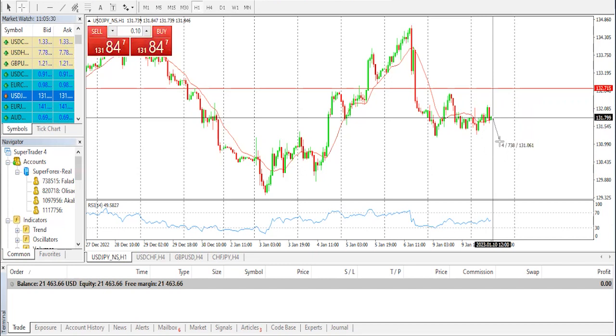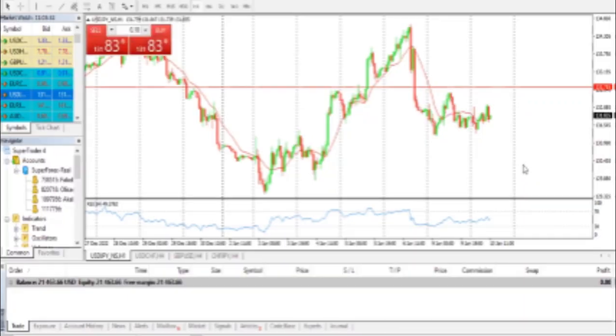Alternatively, we're looking at a decline to break out of the support zone at 131.161 and a further downward move to at least the 129.952 zone, which is about 184 pips from our entry point. And that's our technical analysis on today's currency pair, United States dollar to the Japanese yen. Now let's move over to the stock markets.